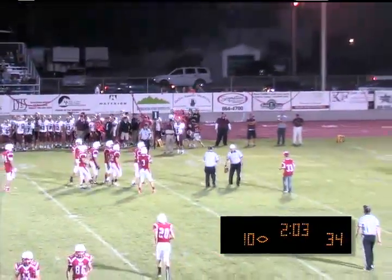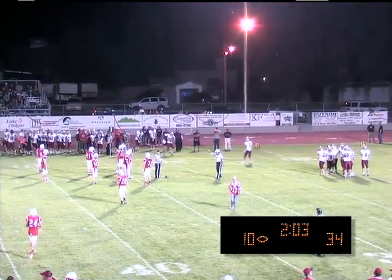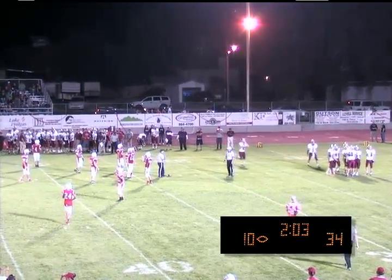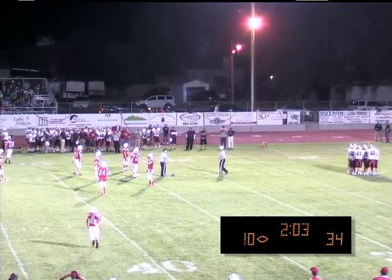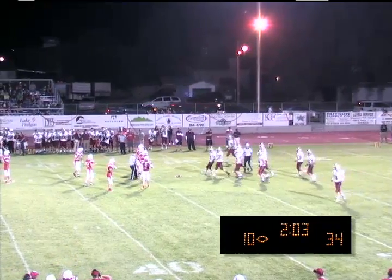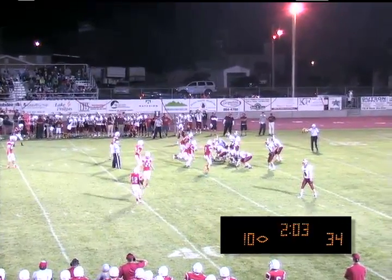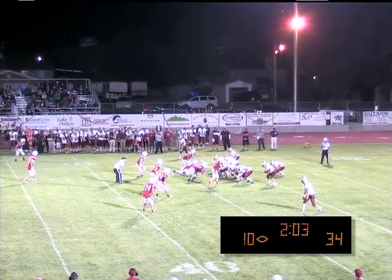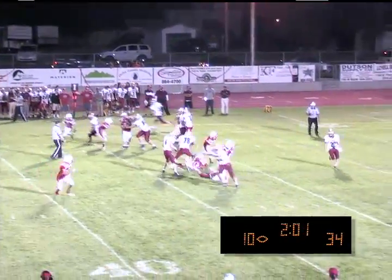Looking ahead, Cam, after this one for Juab, they've got Canyon View coming up next week, and I think Juab would be a certain favorite in that one, although tonight they were leading Richfield at the half. And then at North Sanpete, Manti comes to Juab on October 10th, which will be a big one. There's no doubt there. That might be for the region championship.